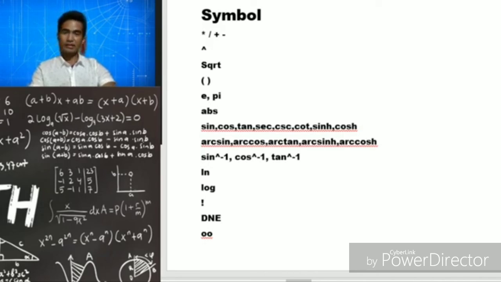Uppercase letters D, N, and E, which means does not exist. This is also often used for no solutions. Lowercase o, two o's, for infinity. Those are two lowercase o's, like the middle of the word loop.